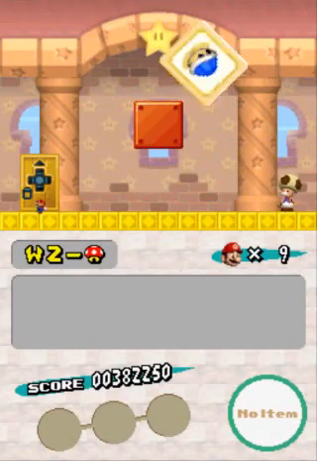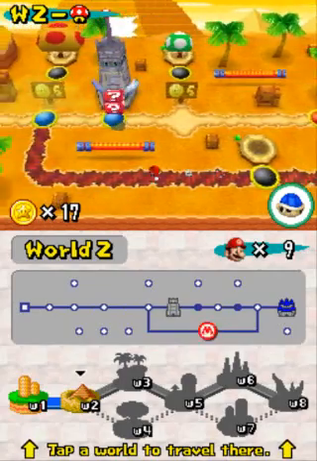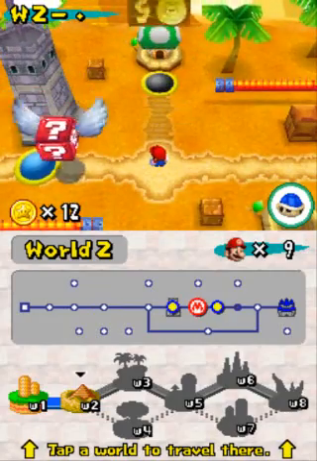Although it is always nice to keep a Mini Mario power-up near you, because there is a pretty big requirement that involves Mini Mario that I'll be going over a little later. But, I guess we'll go ahead and do this mushroom house too.